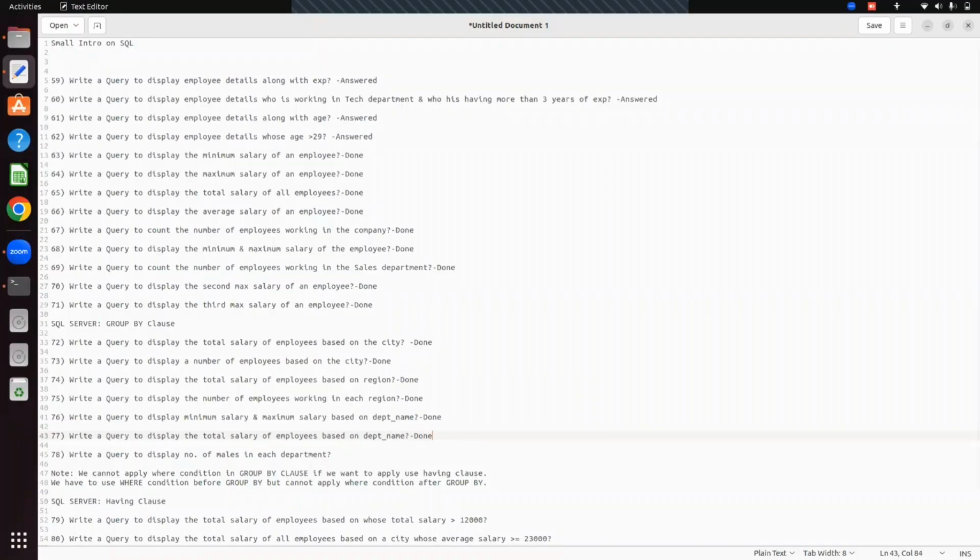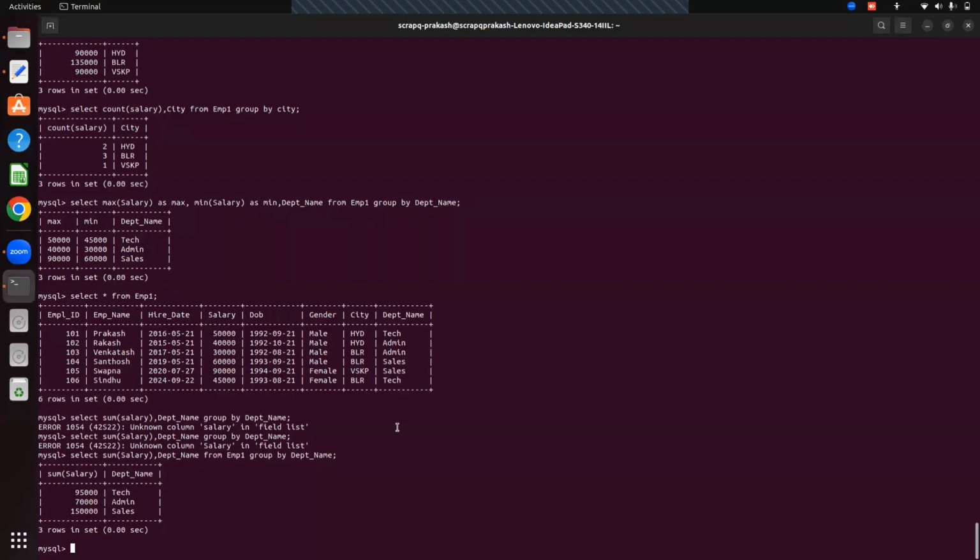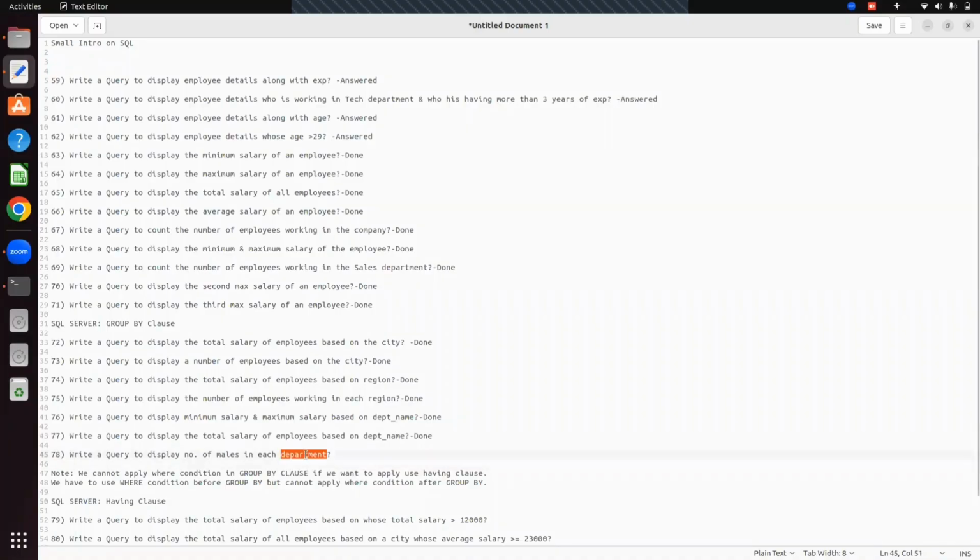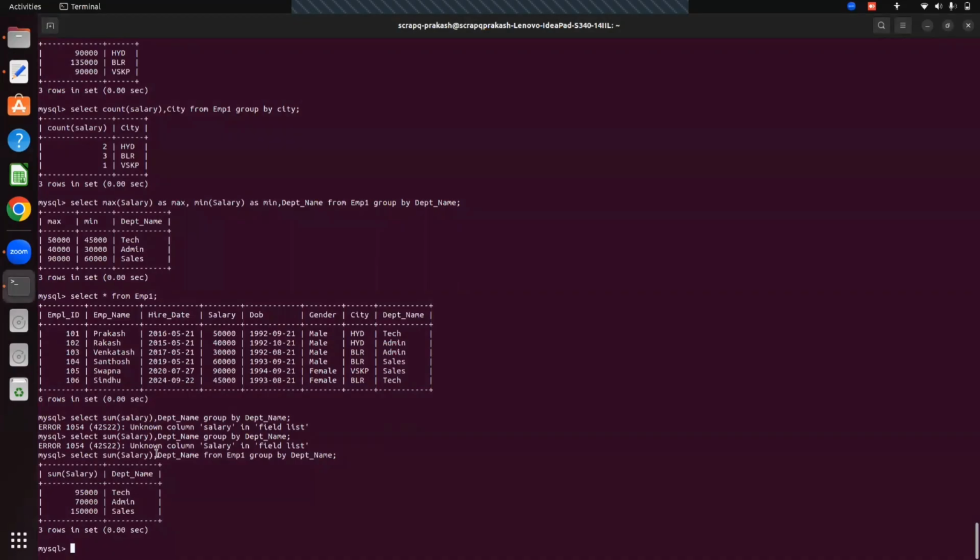We already did this. Write a query to display the number of males in each department. Okay, each department. This is a tricky question. Here we consider department, gender, and number of males count also.